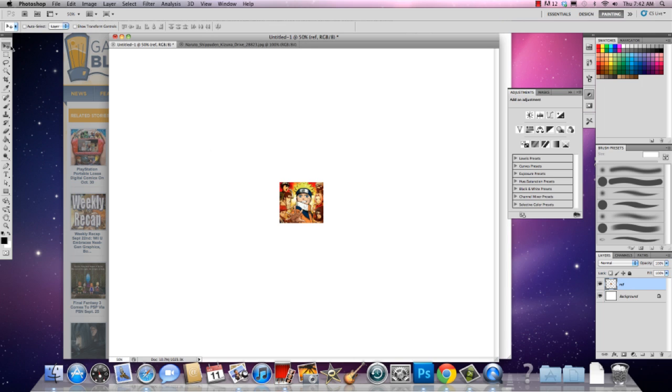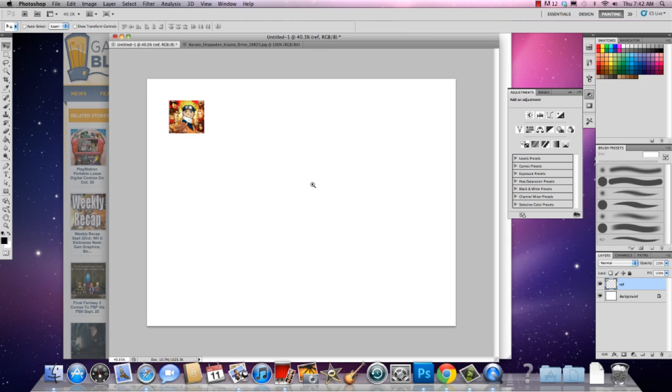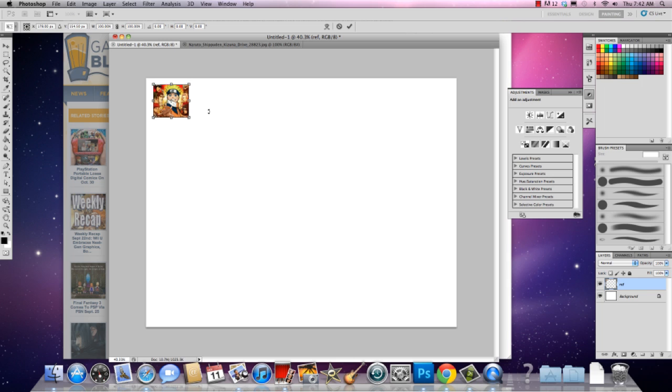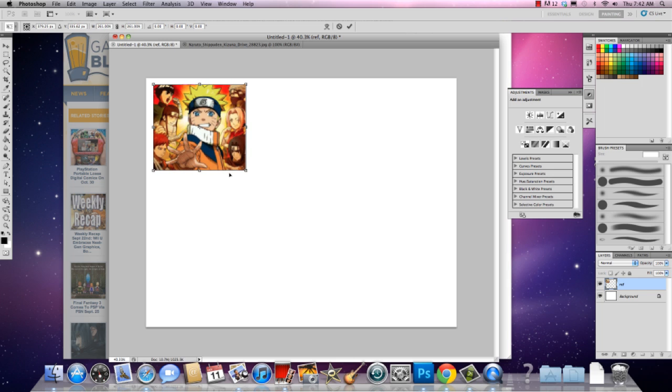I'm going to press the move button. Move that up here. Actually, I'm going to zoom out a little bit. Okay. So I move that over here. And I can make that a little bigger. So I'm going to go to Edit, Free Transform. I'm going to hold down the Shift key so that it keeps its proportions. I'm going to press Enter to get out of transform mode.